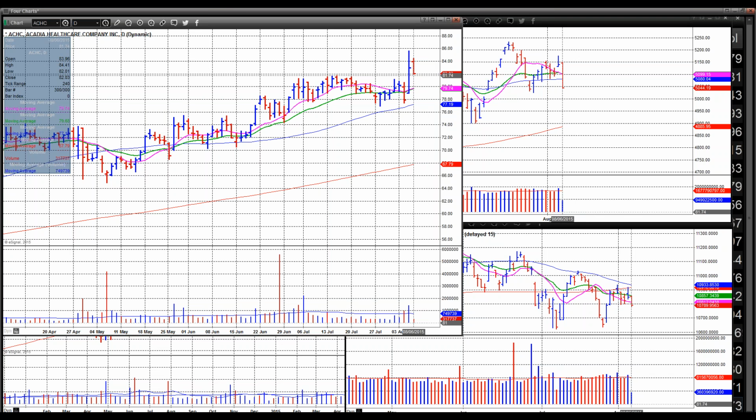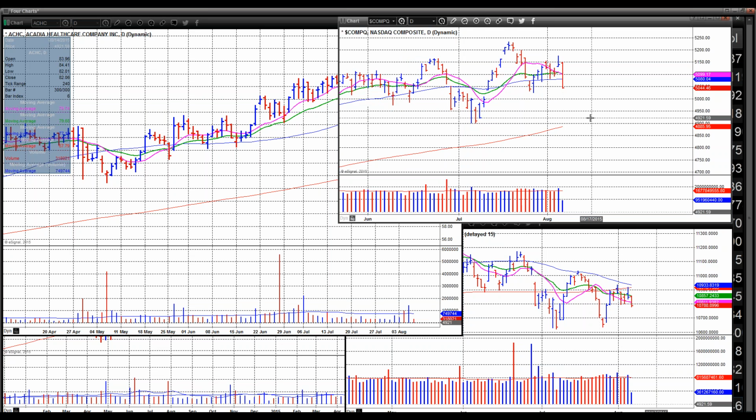We haven't seen a proper correction in how many years has it been? The S&P hasn't corrected more than 10% since, I believe, 2012. So we're talking like 3.5 years of no material correction in the S&P, and maybe it's telegraphing to us now that the QE has been churning away with the Fed in the U.S. and all of the central banks in other countries, and yet look at the S&P. The S&P can't seem to get off its horse.